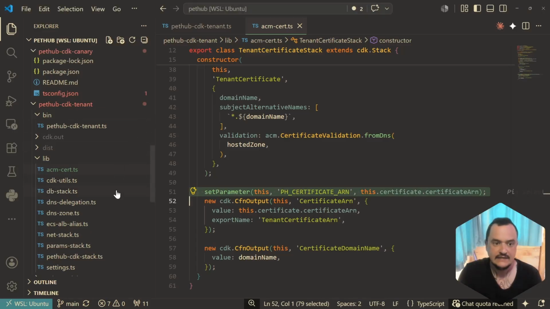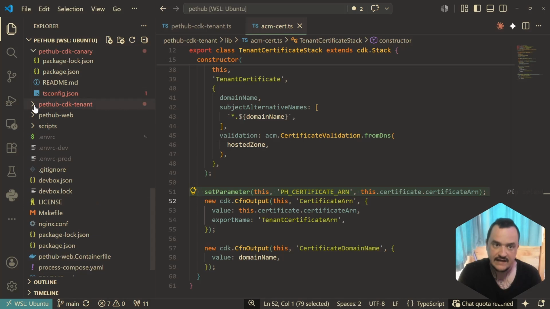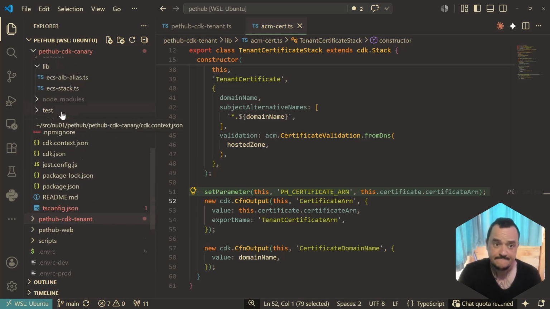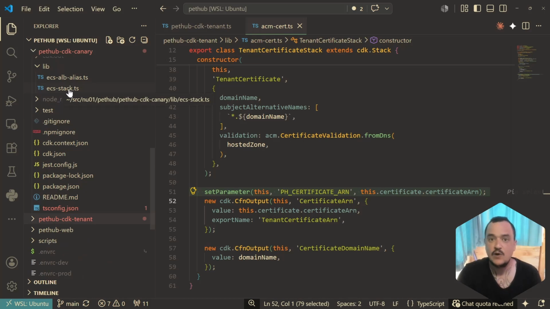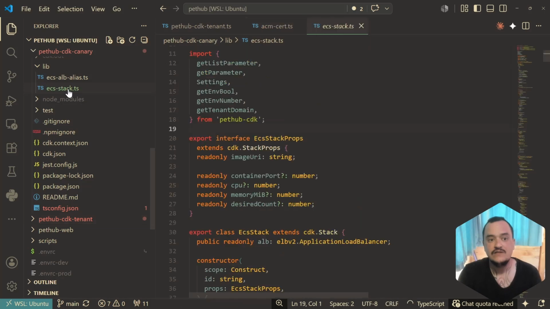And once everything is created, I need 2 CDK deploys now, one deploy for the tenant level, which will deploy all those stacks, and for the service itself, I can deploy, again, several copies, variations of this service.